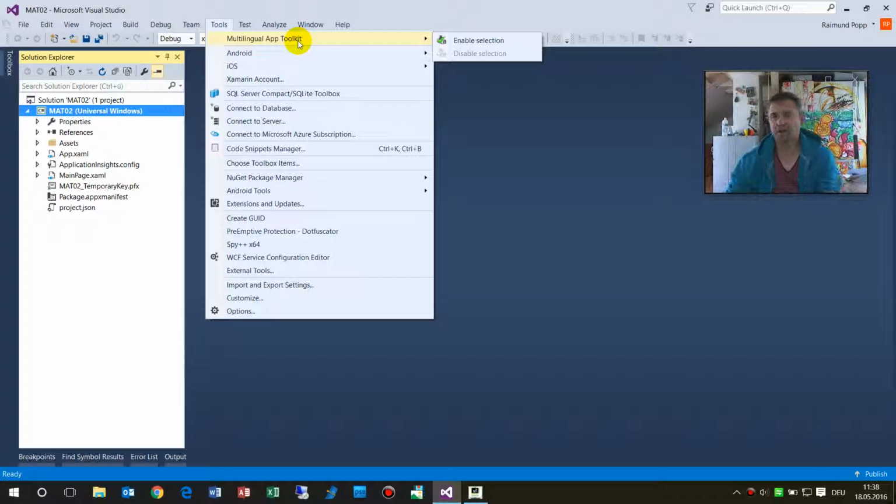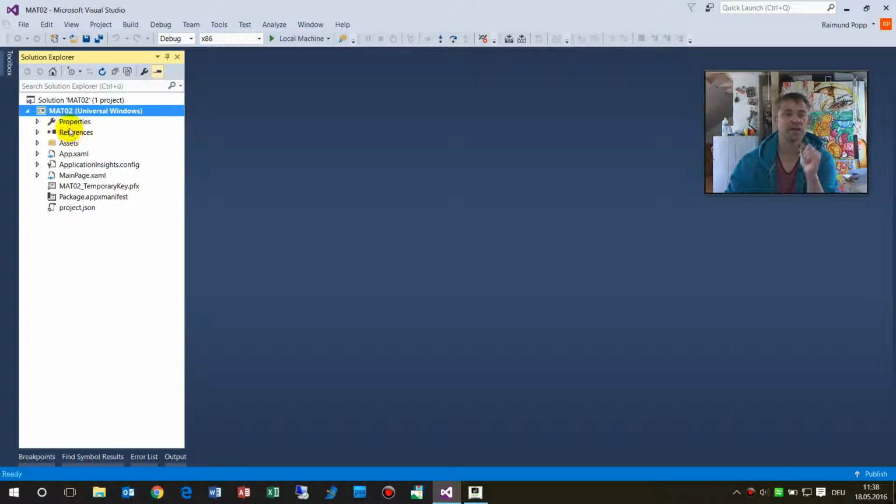If you downloaded it, you will see this multilingual toolkit line, and you have to enable it in the selection. You can do that at the beginning. The MAT gives you an additional submenu in the solution.